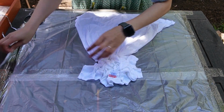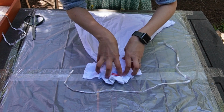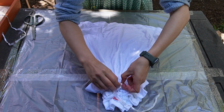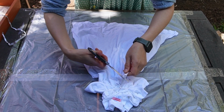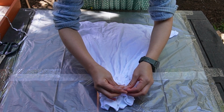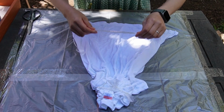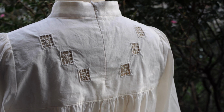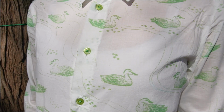I decided to make another tie-dye shirt, this one for myself. This is also a challenge because I never wear t-shirts. If you know me, I'm an advocate for cotton shirts and delicate blouses with laces and embroidery. And I prefer tops that have more feminine shapes.